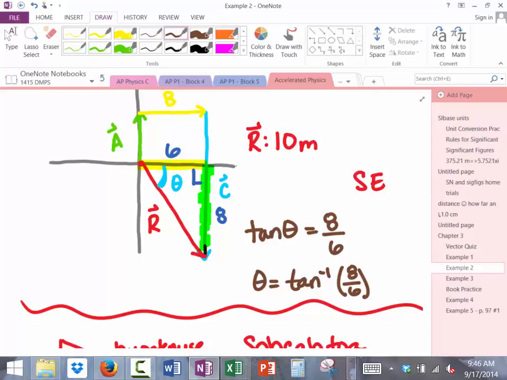I will tell you, ladies and gentlemen, if you need a calculator and you just need it for this stuff, this is like the best calculator you can get for cheap. I think I got mine for like 12. They're not expensive. You can go to Target or Walmart or wherever calculators are sold.